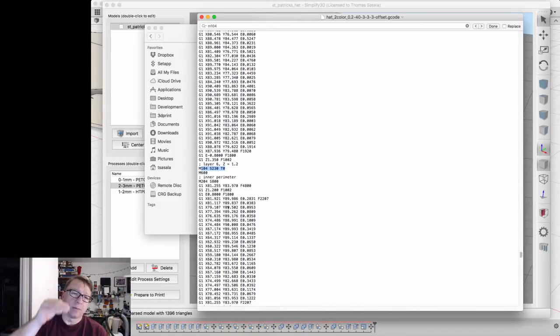Don't put the M600 command before the temperature set, because this allows the printer to go ahead and say, hey, go to 230, and then go switch the filament. So while you're twiddling with the filament and switching it, it gives the printer time to adjust to the new temperature. It takes you a minute or two or longer to switch the filament, depending on what's going on, which is more than enough time for the printer to adjust. The first time I printed this, I had the M600 first, and what I found is it started printing at a completely wrong temperature, which was fine. It adjusted relatively quickly.